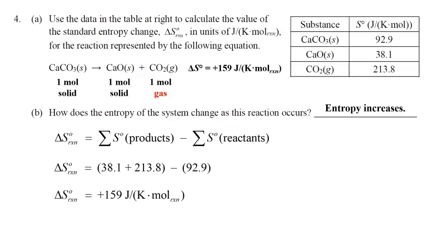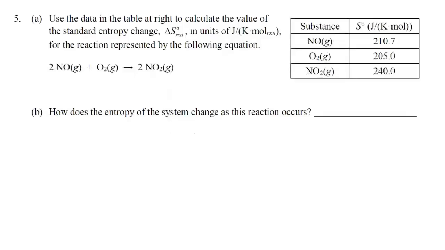All right, now let's take a look at question 5 in the packet. You can see it's going to be a similar calculation, but we have a different chemical equation to process. So in this equation, we start with 2 moles of nitrogen monoxide gas, or NO, reacting with 1 mole of molecular oxygen gas, O2, and it produces 2 moles of nitrogen dioxide gas. Notice that we have the standard molar entropy for all 3 substances listed in the table, and as I had mentioned earlier, the standard molar entropy for an element, such as O2, is not 0. So in the table, you can see it's 205 joules per Kelvin mole.